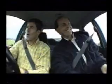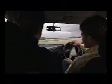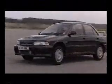I can't throw this around, Quentin. Go on. Just for experimental purposes only. Oh, how about the other way? And was I in for a pleasant surprise? Despite its age, the steering was still sharp and responsive. Relatively soft springing allows a fair degree of roll and provides a handling balance that allows me to do as I please. Sideways, of course. For a smile on your face, this has got to be 9 out of 10. And it'd be so comfortable to drive on country roads as well, so I'm absolutely amazed by this.